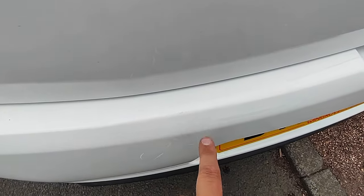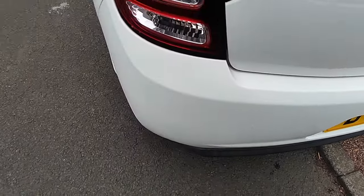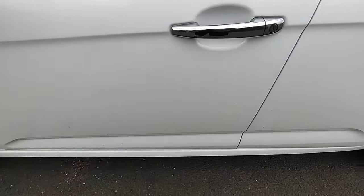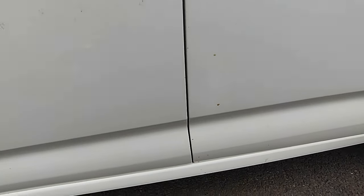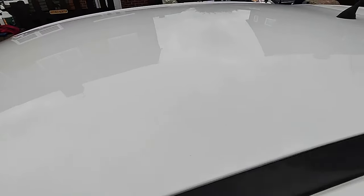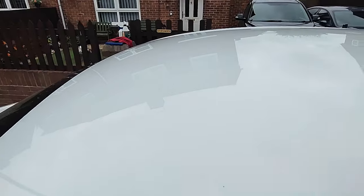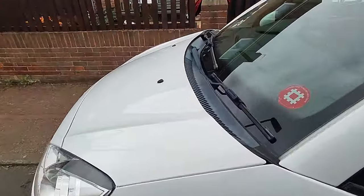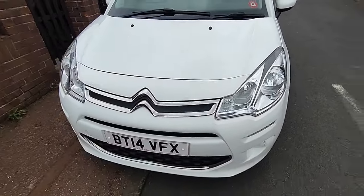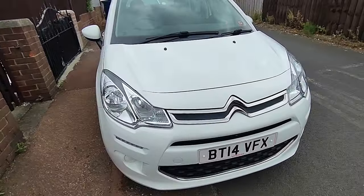The Meguiar's got this off — I don't think it was paint or crayon, something. It's lessened these random marks on the side which look like coffee. I kind of got them all off. I've attacked the roof and it's got a hell of a lot of the black marks off now — it was horrendous. I attacked the bonnet and the engine, and hopefully now I'll sell it and you'll get another video very quickly.